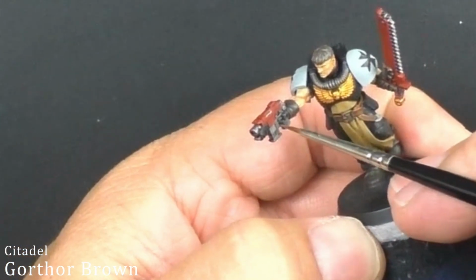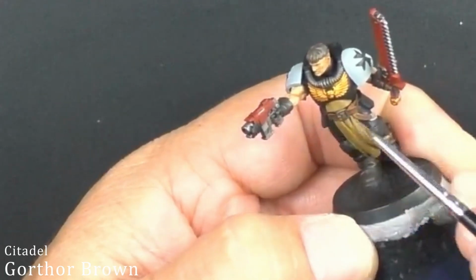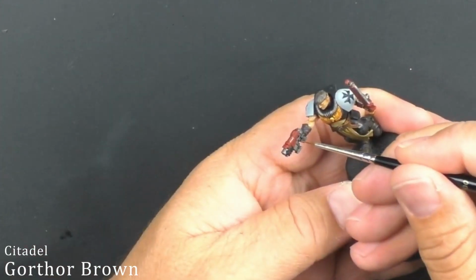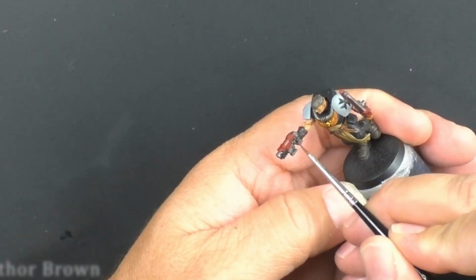For these, I just run a little bit of a line on them just to point them out. Fingers are always doing their best to point, so give them a little respect, point them out sometimes. Anyways, be careful going around here. We're going to come back and highlight the silver later, if you can.